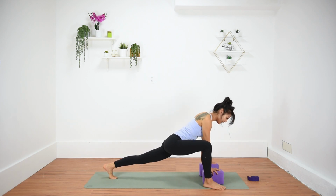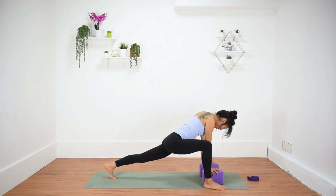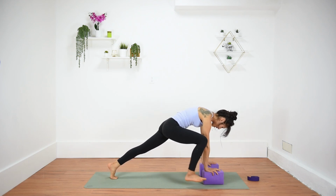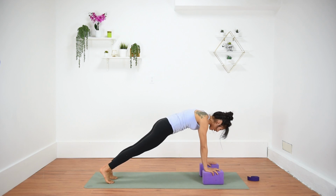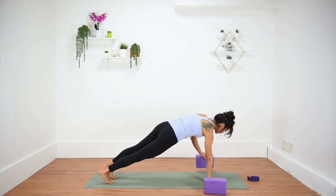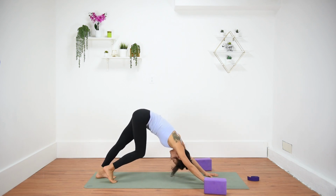Release. Good. All right, you should also feel the engagement through your upper back, not just your core. One more time. Inhale, hover, hold for 3, 2. This time step your right foot back. Release the blocks to the side. Downward facing dog. All right, friends.